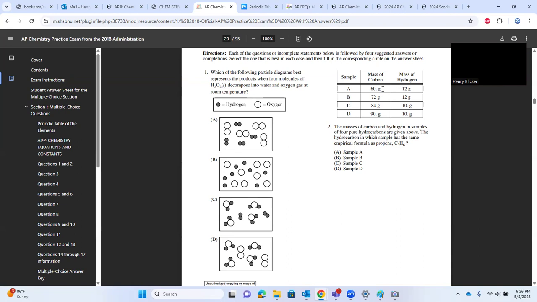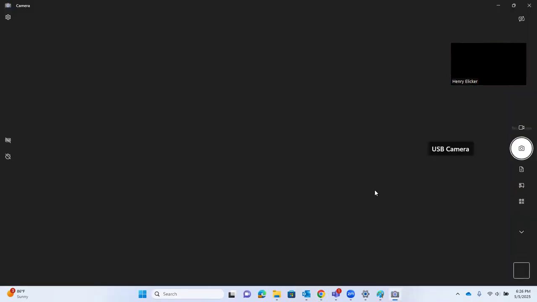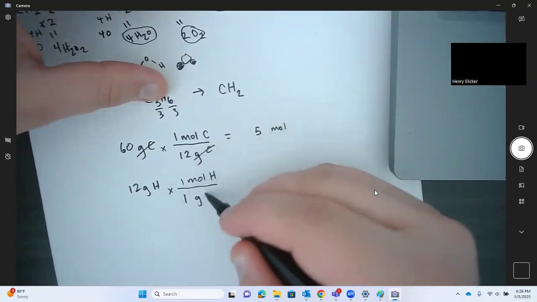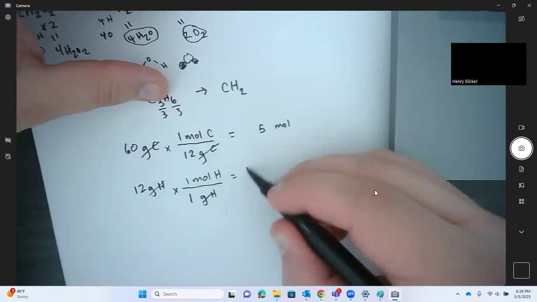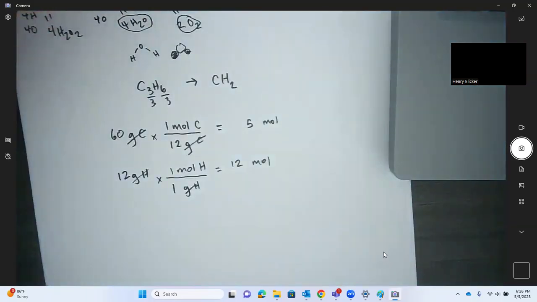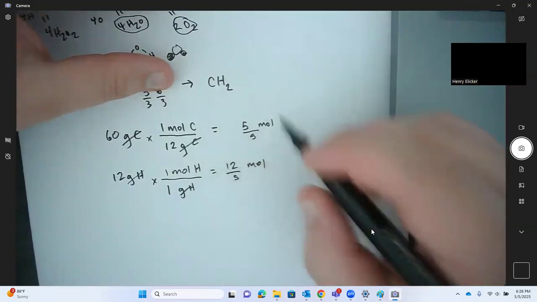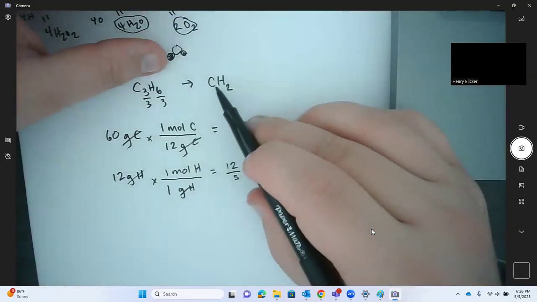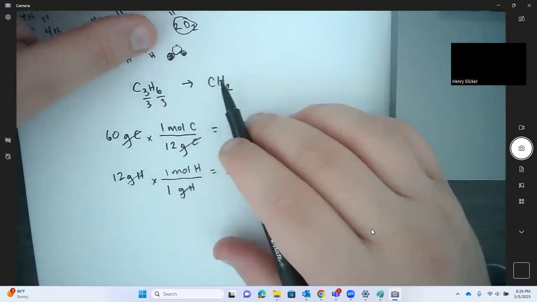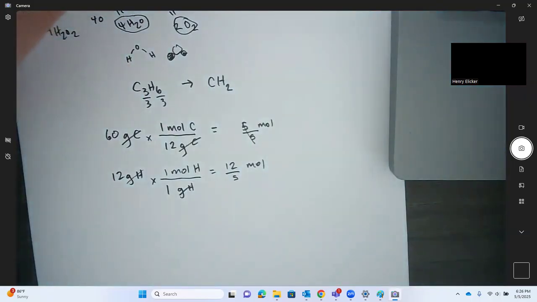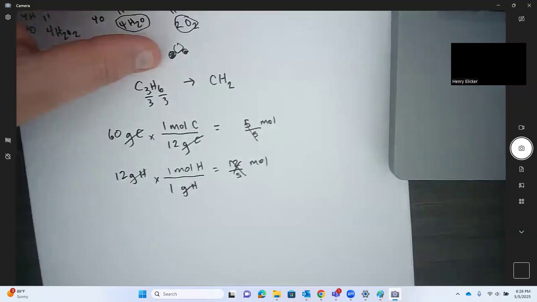Okay, but there's also the fact that we have 12 grams of hydrogen associated with that. So if I write 12 grams of hydrogen, I can convert that. 1 mole of hydrogen, molar mass is about 1. So that's a simple 12 moles, okay? Now, the way you find the equation is you divide by the lowest number. So you would divide by 5 here, divide by 5. So that would get you 1 carbon, but 12 divided by 5, you cannot reliably round that to 2. So that's a no-go. Not what we're looking for.